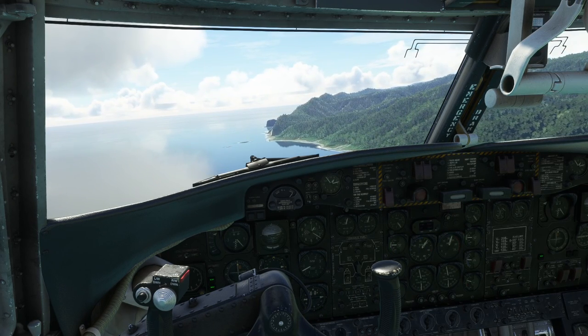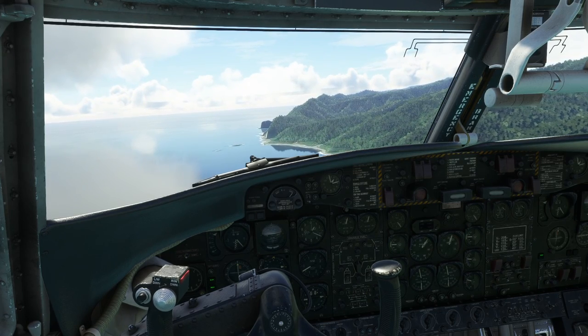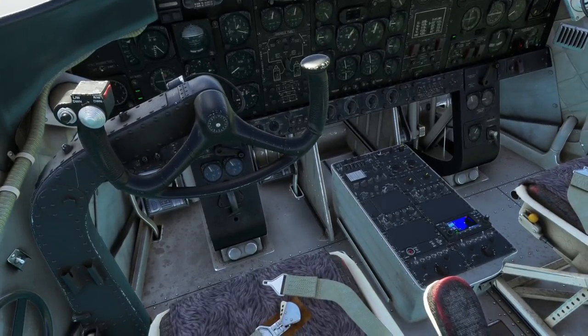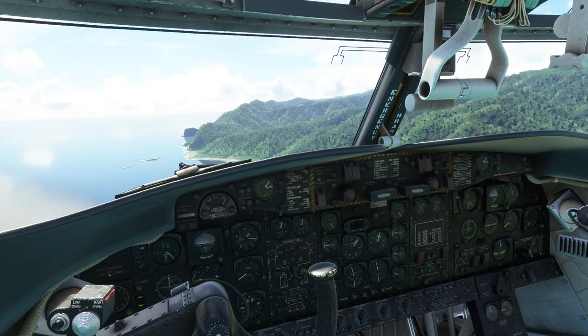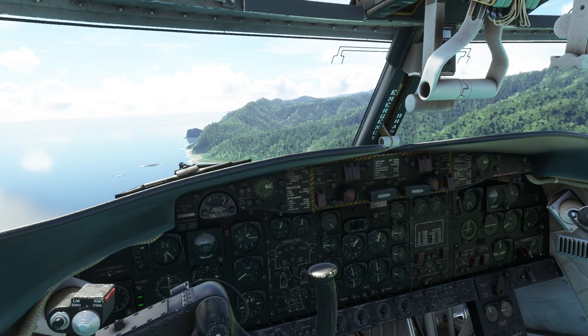So of course, it was introduced in 1961 where it first operated. The last operator militarily was the Royal Australian Air Force. They retired it in 2009. Here's the airport coming up on our right. And some stats on this beast. There was a turbo Caribou program, it didn't go very far.